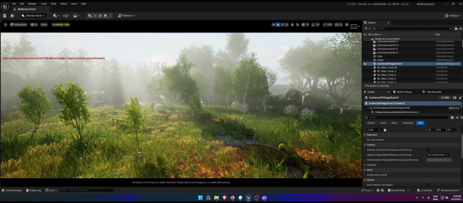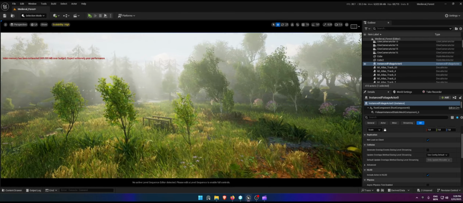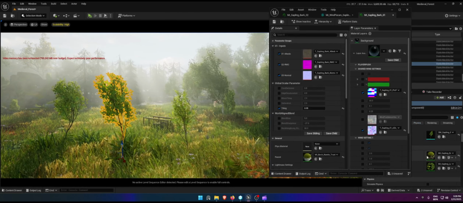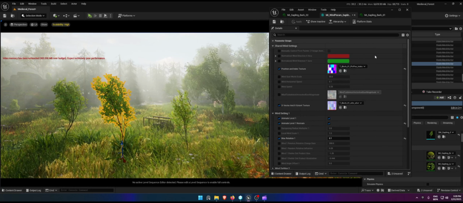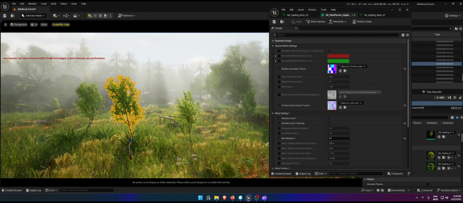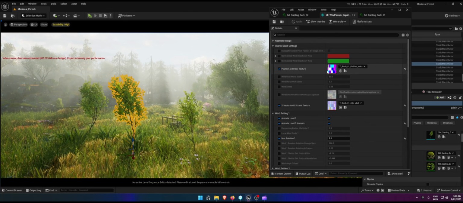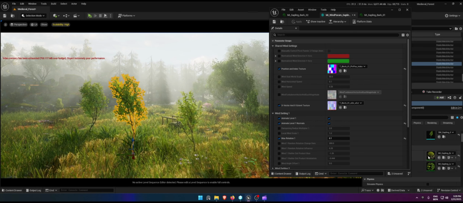I also changed the way the Pivot Painter parameters were handled by separating them from the material instance and placing them in material layers. So now every material is using a parent material layer controlling the animation for each material.